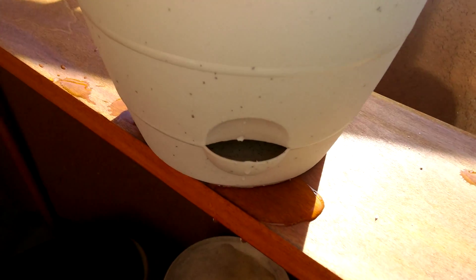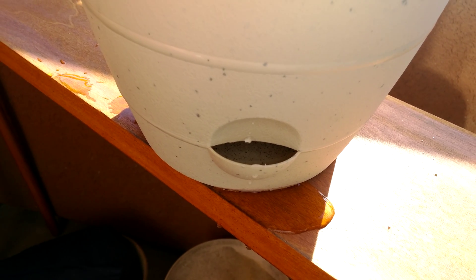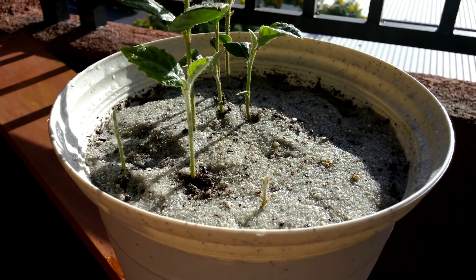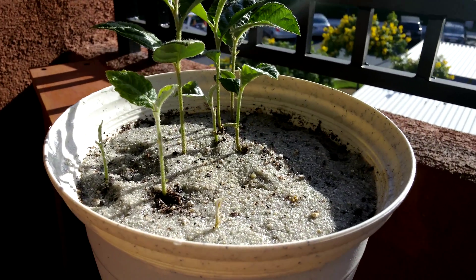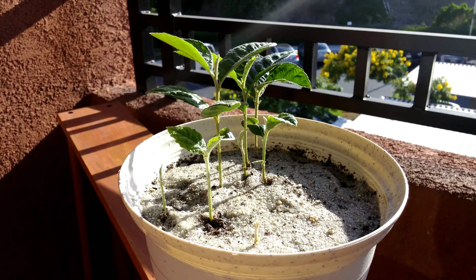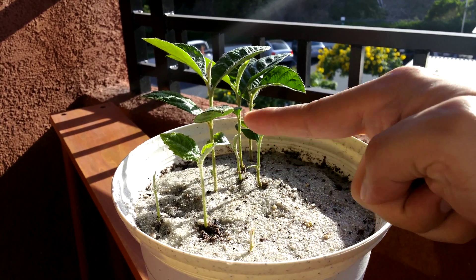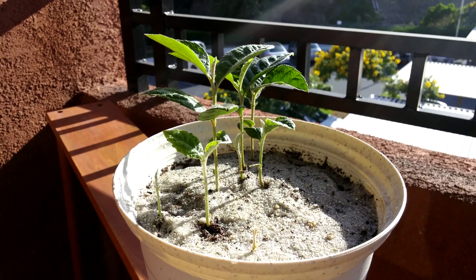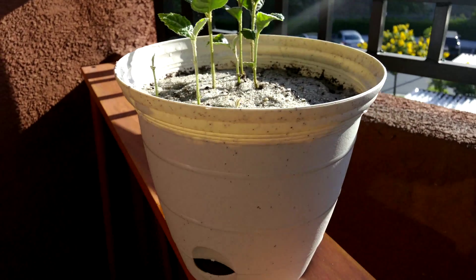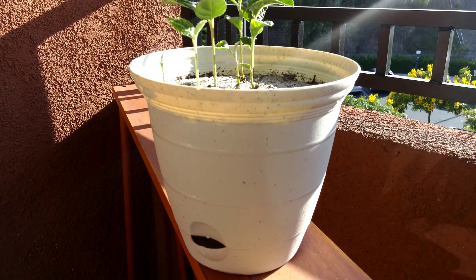I also added some water at the bottom too, so this thing should be quite well hydrated. It's true that the sand wicks away moisture, at least in the beginning, but it also prevents evaporation and has the additional benefit of sunlight striking this white glossy stuff — little rocks — and bouncing back up to the foliage. It also keeps the soil in the pot cooler, and the pot is a white plastic, which really helps with avoiding overheating.